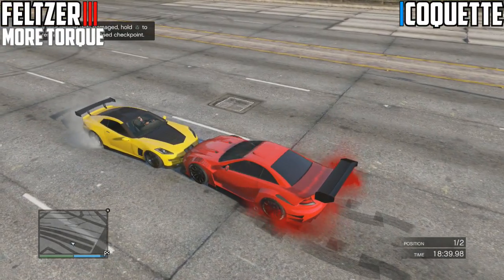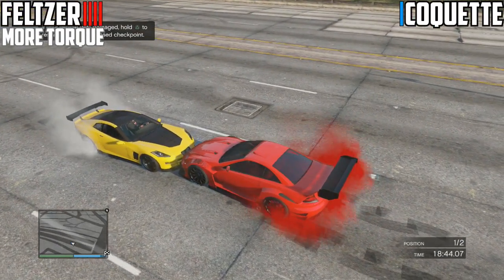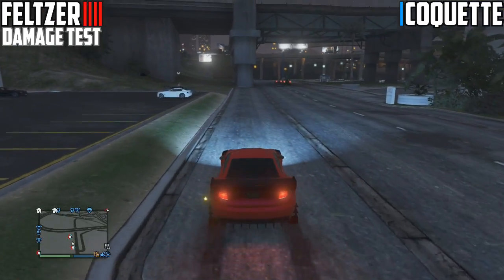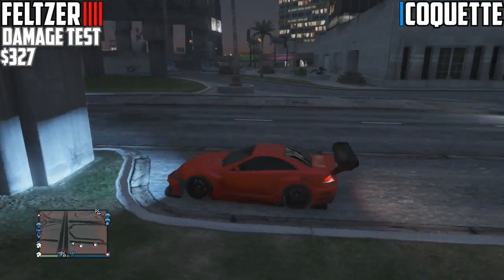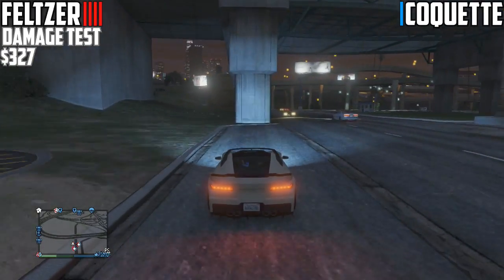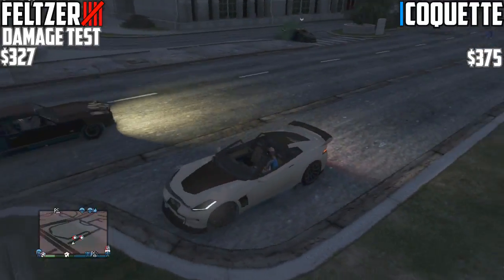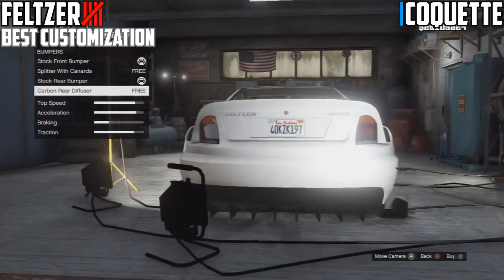And you see this is another close battle for the torque. The Feltzer just about has more torque than the Coquette. And that's interesting. For damage, of course, we know it's $327 to repair the initial impact for the Feltzer. The Coquette seems similar to the Banshee, which is $375 to repair as well. So remember, this is all with 100% armor.